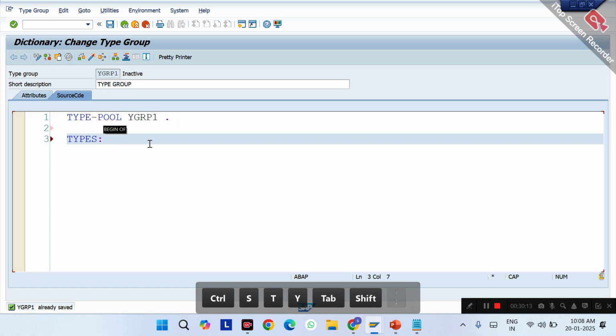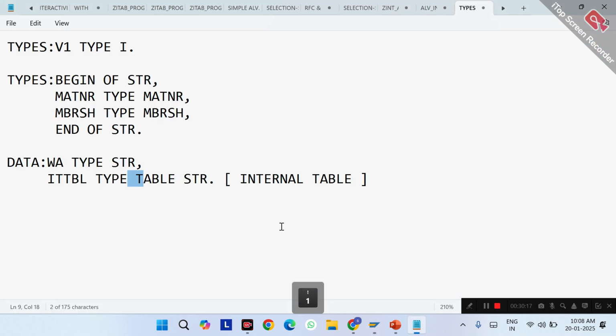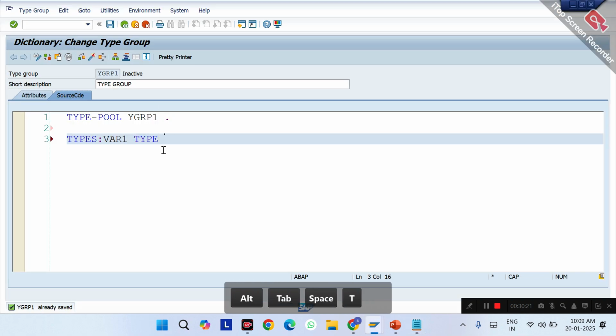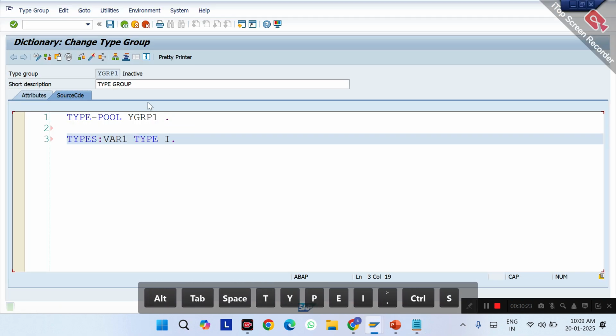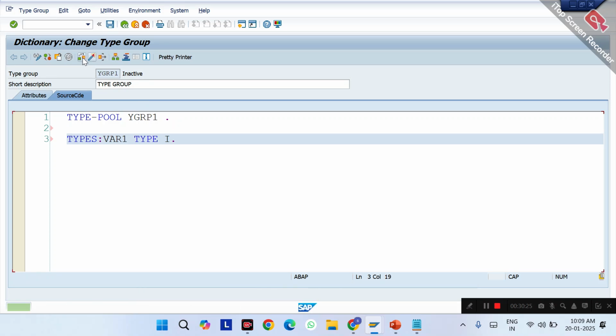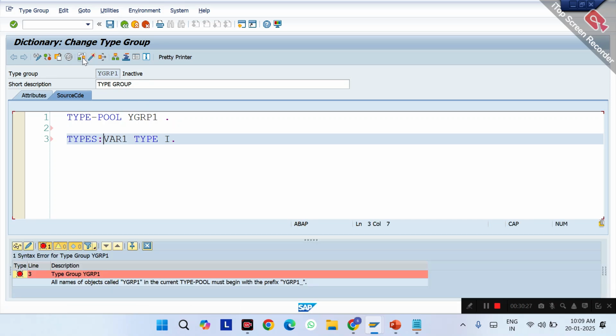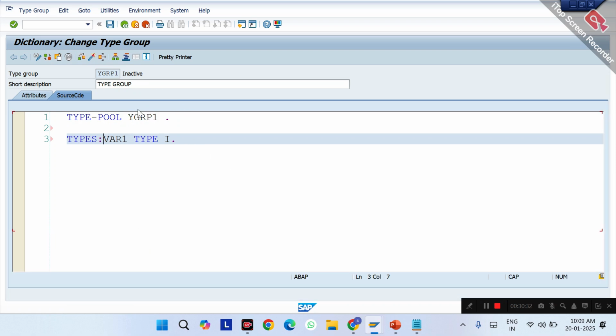Let's see, variable one, whatever I said here, this is a variable. Generally we do it that way. If I do the same, it will give us an error. What it asks is that you have to provide the prefix, the name of the program.